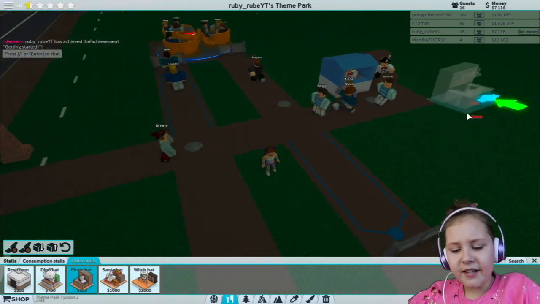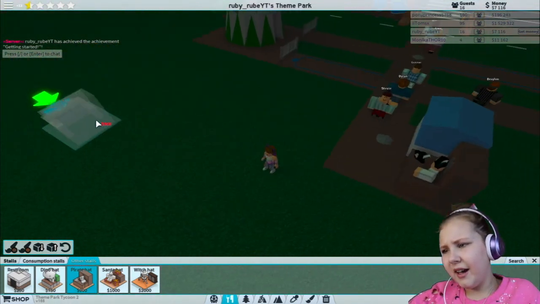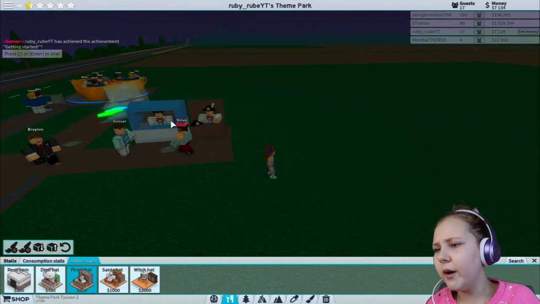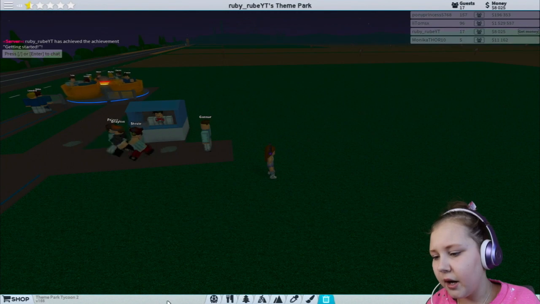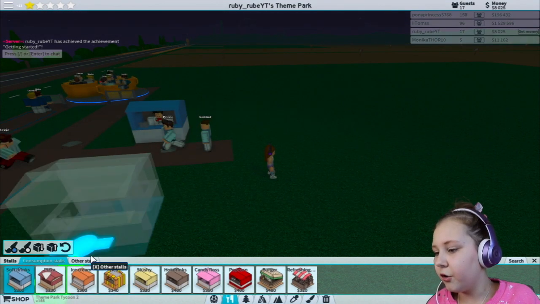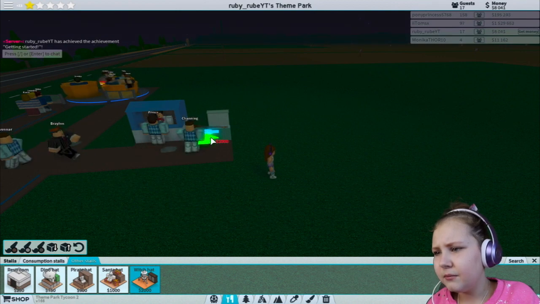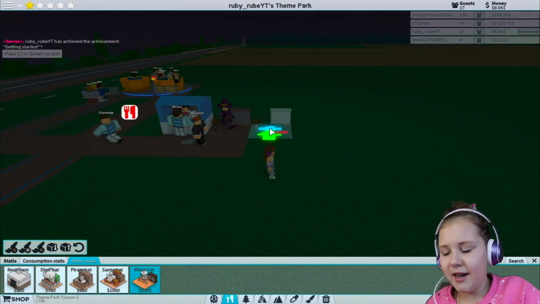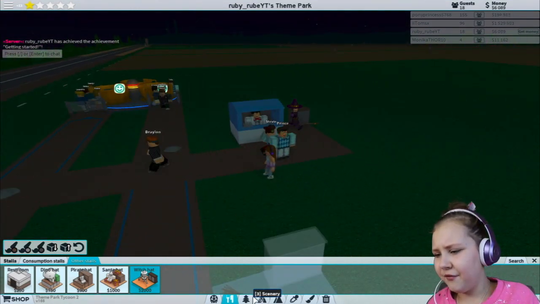So, like I said, this is the olden days. So, do I want it to be like a witch kind of theme? Yes, I want a witch theme. Oh, my gosh, Ruby. Yes, it's going to be a witch theme. Is that the right way? Yes, Ruby. Okay, so right now this is my theme park.